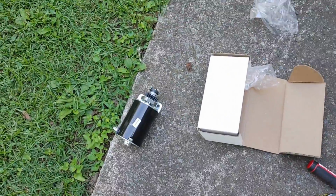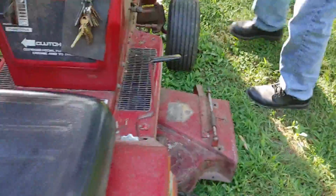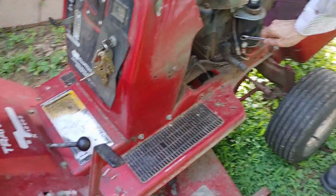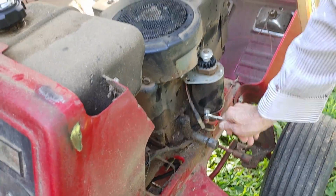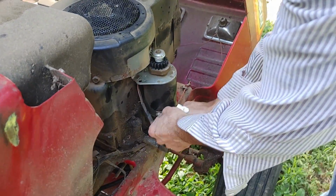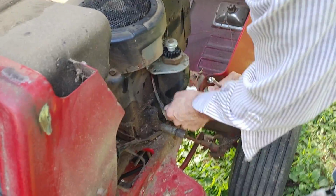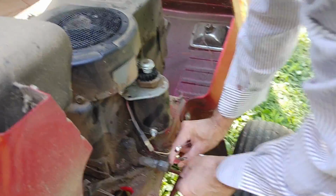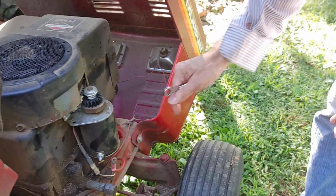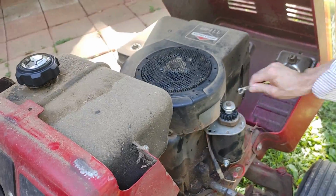Alright, let's come over here. So basically we have to disconnect the cable here, which is the power. So that's done. No power on this starter. We have to unbolt it right here and right here. It'll be a 1/2 inch.